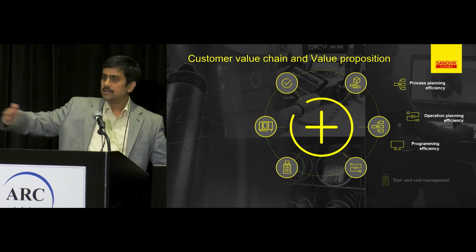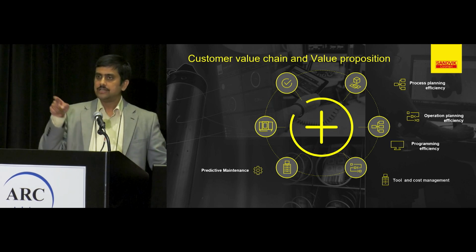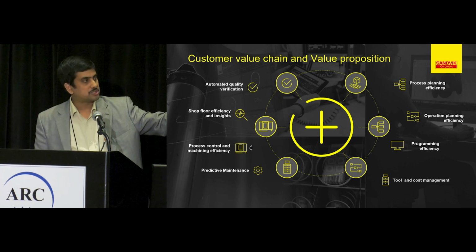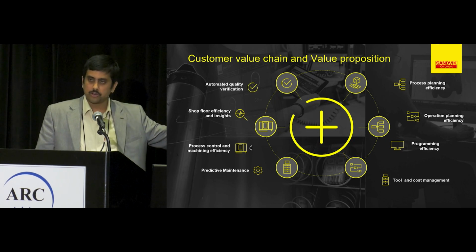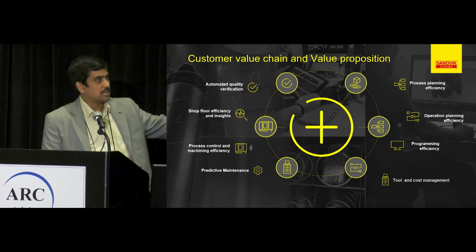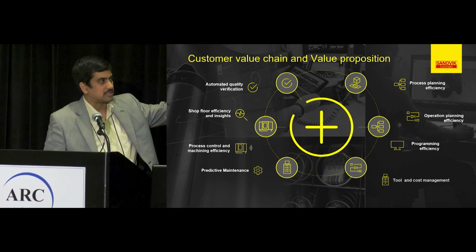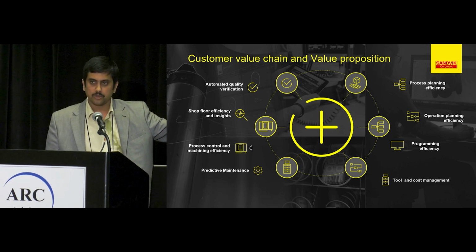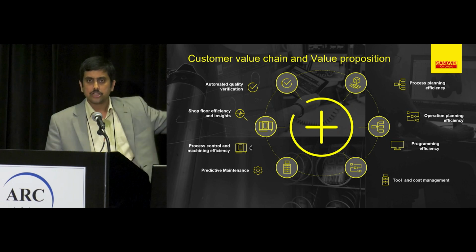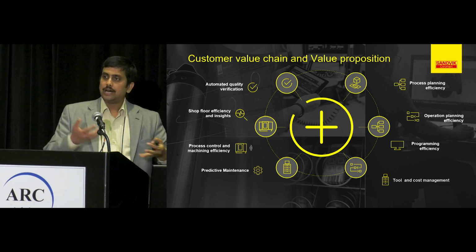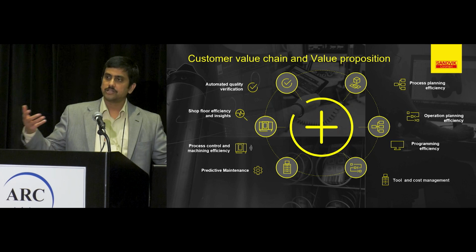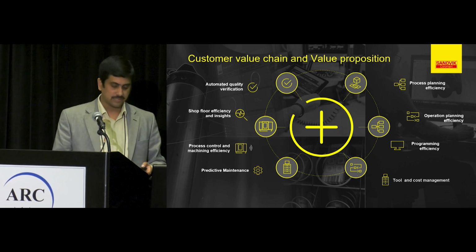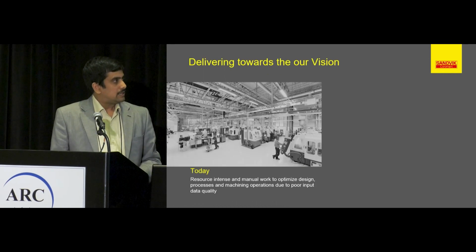And that takes us to a view which makes it a 360-degree view. So it's not about a horizontal value chain. It's about a circular value chain where you're coming from process planning and efficiency into operations planning, programming efficiency, tool and cost management, predictive maintenance, processing. So everything that you see on the right corner is all about design and planning. Everything that you see in the left bottom here is about machining, and then you have the verification there. So how do we make this a 360-degree loop, and then bring in all the right enablers to bring all this together? And that's where the technology comes in. And my colleagues here will talk about that.